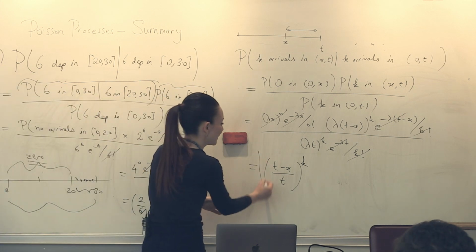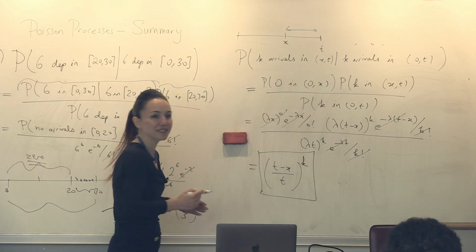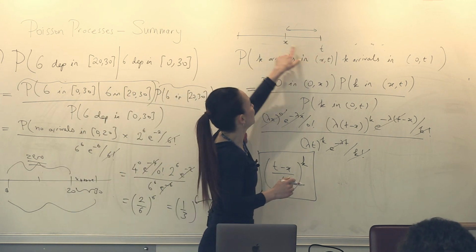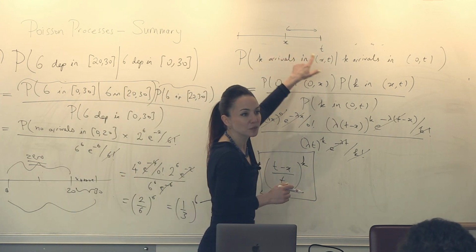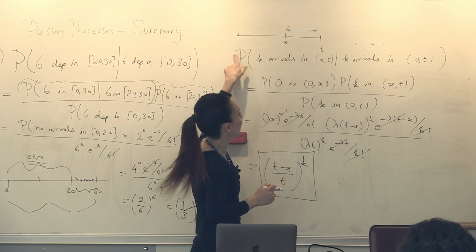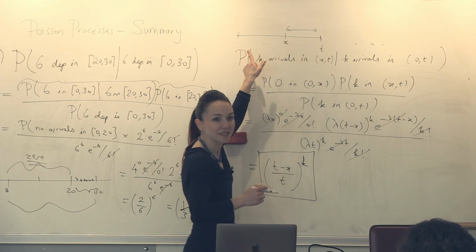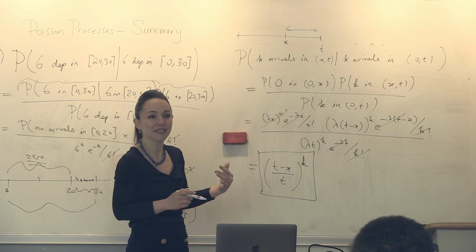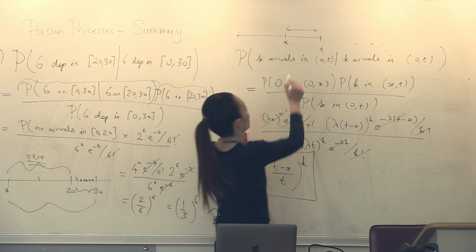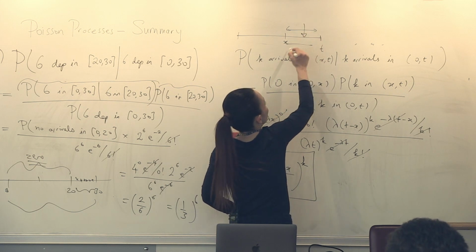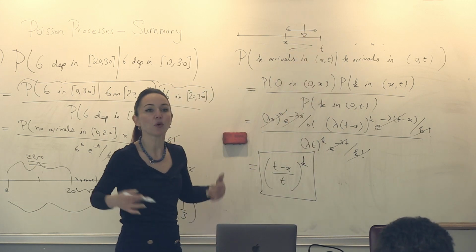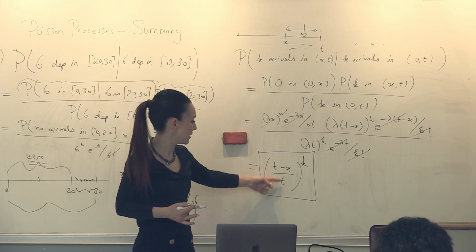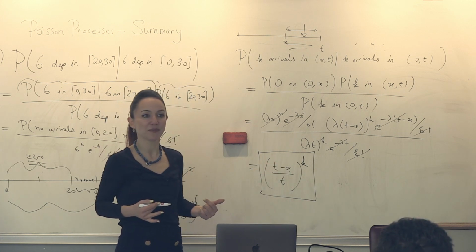You see, this is the general case. In the general case, the portion of time here is t minus x. The proportion to the entire interval is (t minus x) over t. With that probability, it seems, each arrival is going to be falling into this interval. And what is the probability that all arrivals fall into that interval? (t minus x) over t raised to the power k.